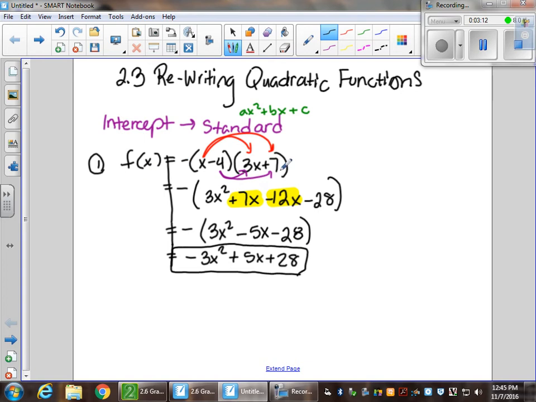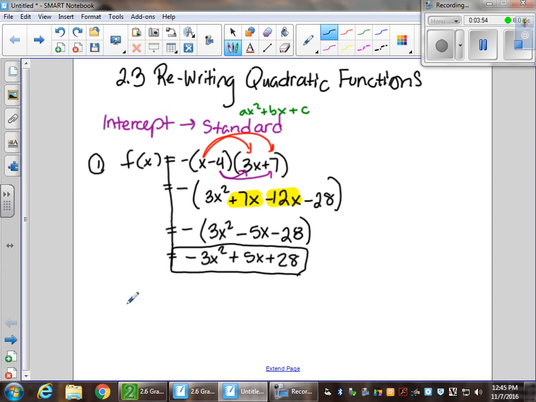So we started with intercept form. See our two factors? We started with intercept form, and we end with standard form. And we accomplish that by first multiplying our factors together, foiling these out. And then after we finished working on the inside here, combining like terms, when there's nothing else I can do on the inside, then I distribute my negative and I'm done. These are equivalent functions. If you were to plug this one into your graphing calculator and this as a second equation, it would be the exact same graph. We have just rewritten it from one form to the next.